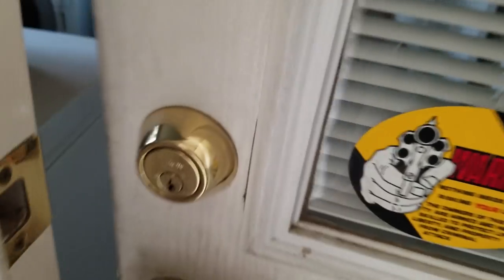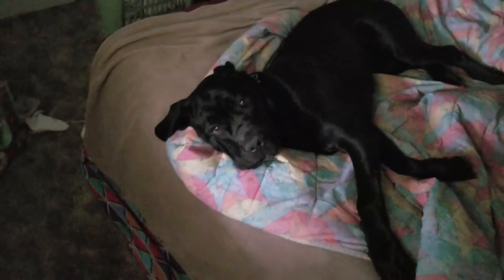Let's go see if Lauren and Miss B are awake. Good morning, Miss B. How'd you sleep last night, huh? I'm telling you, this is the perfect house dog. Perfect dog for my girlfriend, right? She's a perfect dog. Whoa, whoa, watch your step. Watch your step. Don't hit her in the face. Perfect dog? Mm-hmm. Let me kiss.